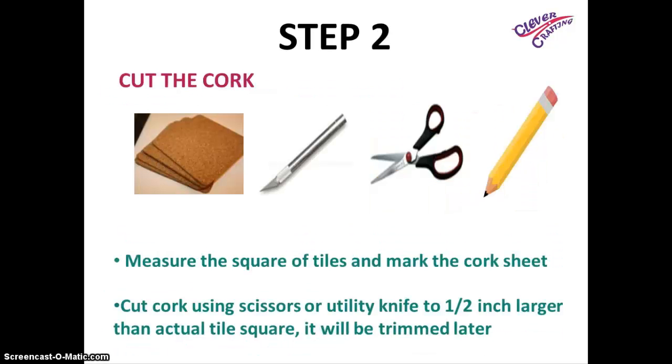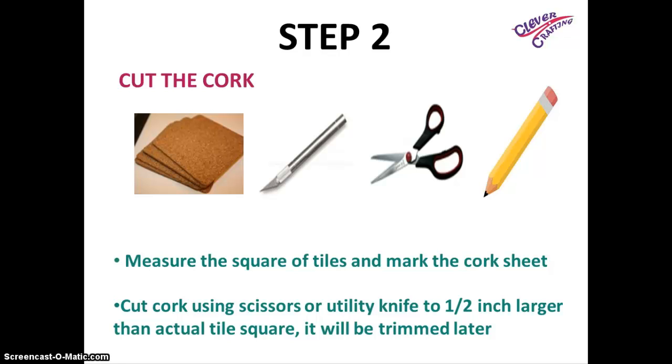Next, once all of that is selected, you want to cut the cork. So that's if you don't have the pre-cut coasters. Just be careful with the pre-cut cork that it's a good size for the tiles that you'll be using. So you might want to check once you do your layout of your tiles, you'll see how big the square is going to be. Some tiles are perfectly square, others are a bit longer on one side. So some coasters may have five tiles across, and some may have 4. It depends on the size of the tiles.